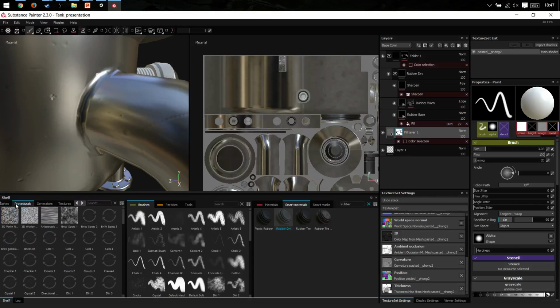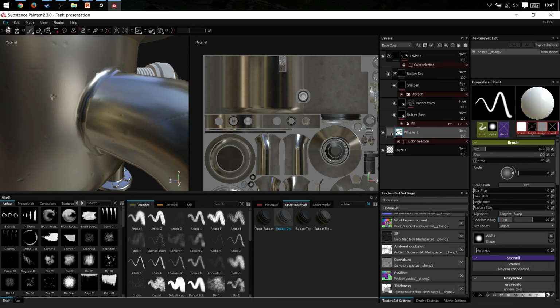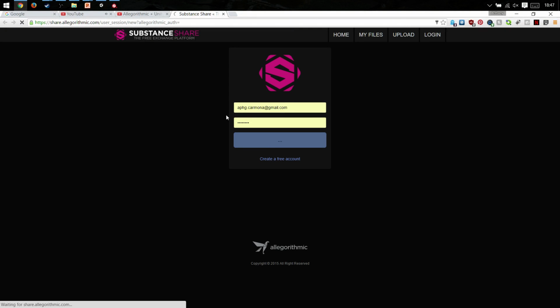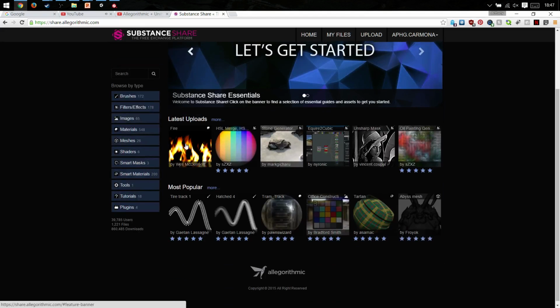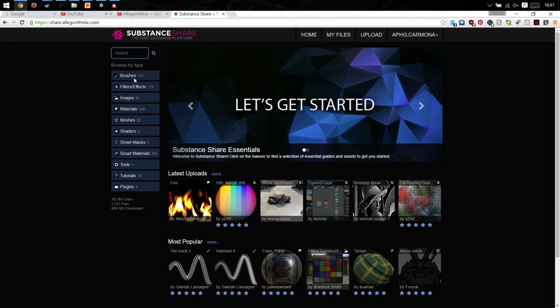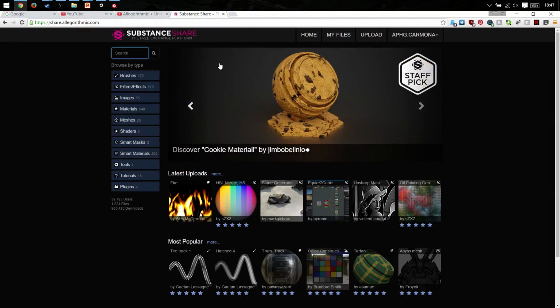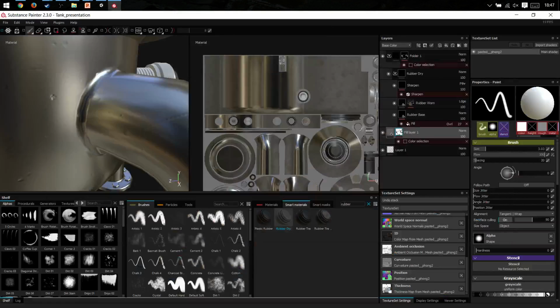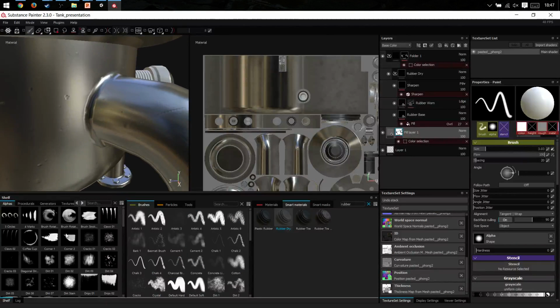I can always go to the Allegorithmic website, which is called Substance Share, which is a platform where people share their own substances. And I can have some more materials, paint brushes, physics paint, and it's really complete. You can do pretty much anything you want once you have discovered this website.